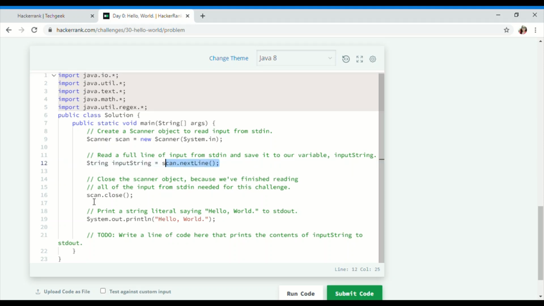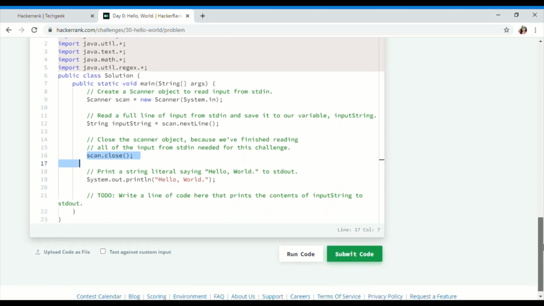After that, when acceptance is done, I close the Scanner class. Now, System.out.println Hello, World. I'll print Hello, World. And then the next line of code prints the input string too.